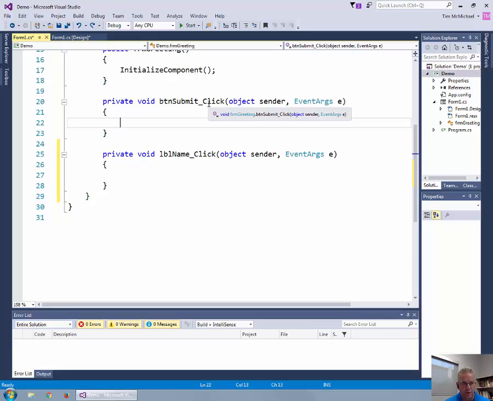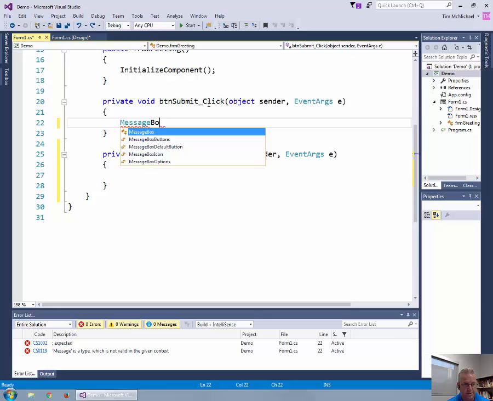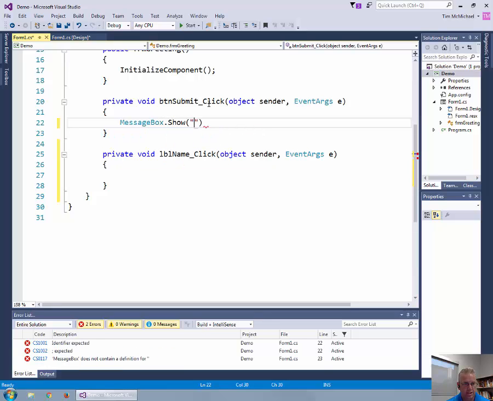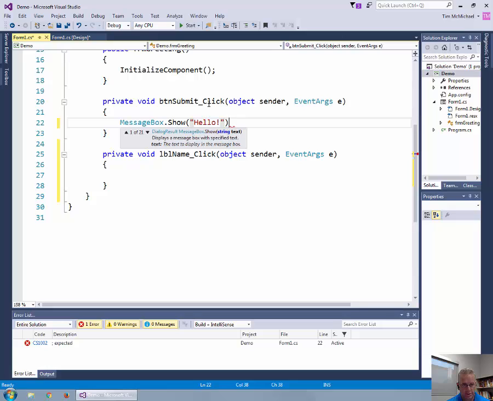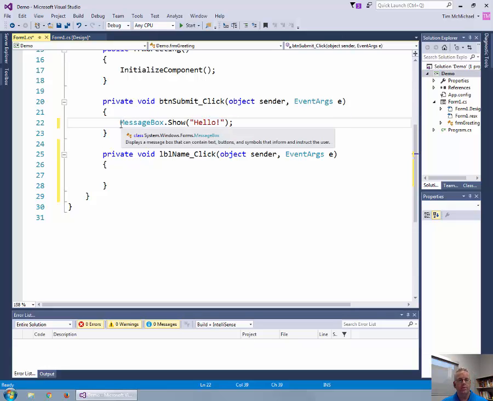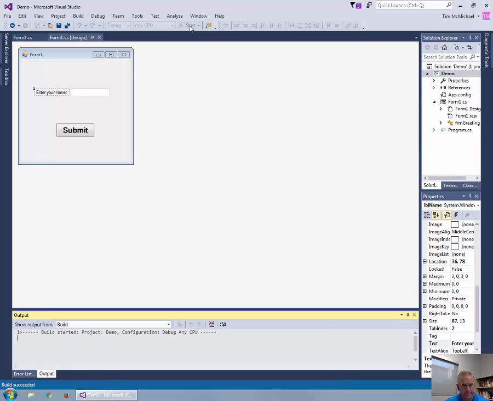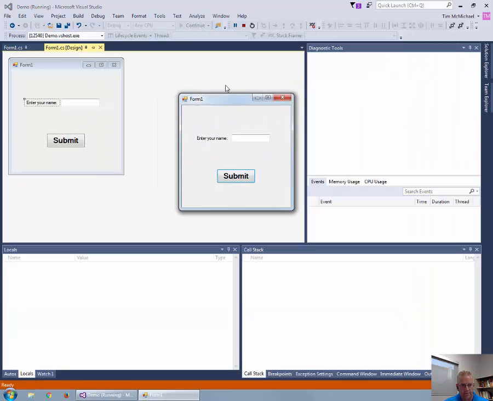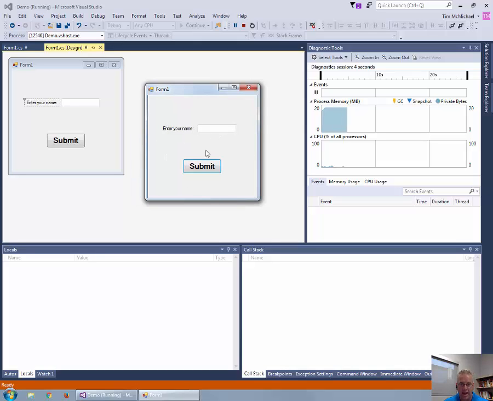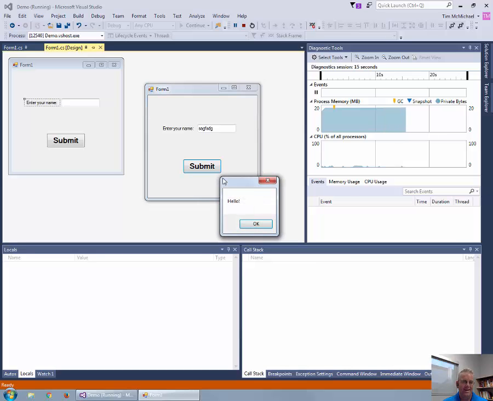And I'm just going to have some simple code here that pops up a little message box, a little window, messagebox.show. And I'll just make it say hello. So again, this is code that will execute when BTN submit has been clicked. So if I compile this and execute it, okay, my form is sitting there waiting for events to happen. Events are happening, in fact, but none of them are being responded to at the moment. But as soon as I click the button and wait for my slow computer, it's going to pop up a message box that says hello.